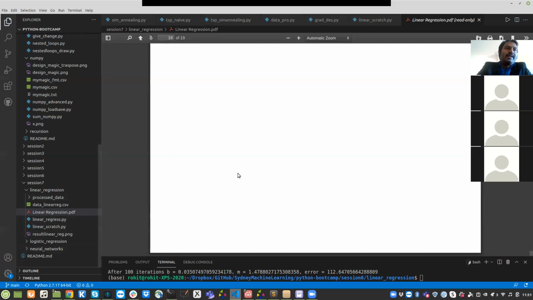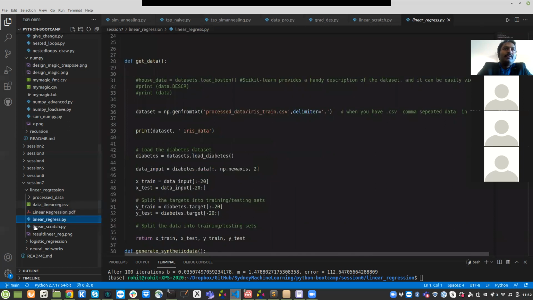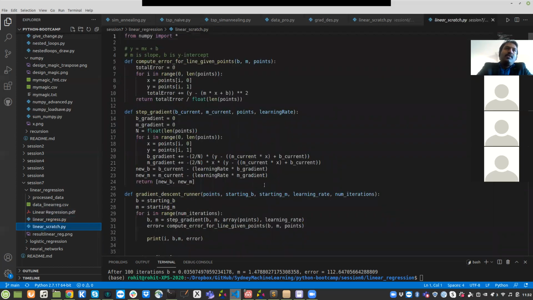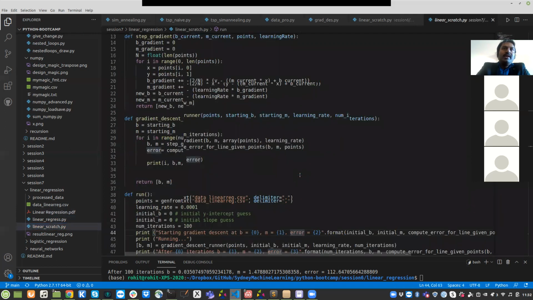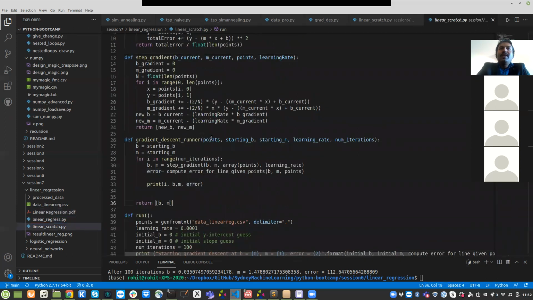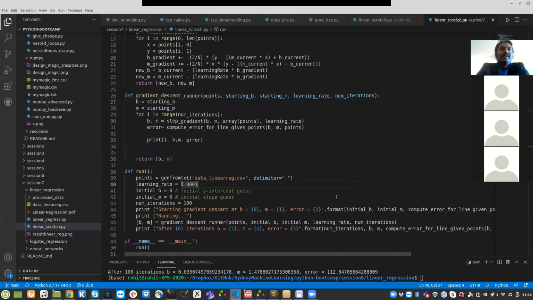We did go over linear regression just on Monday, so we'll just go over it again quickly. You have your main program, which is basically calling your gradient descent runner. In your gradient descent runner, we are giving it the points.